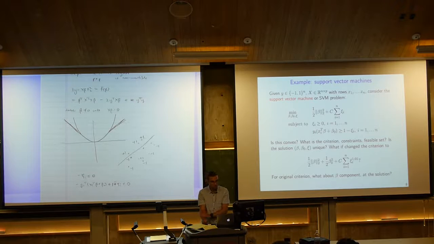I mean, we should just be clear, it's not equivalent to that, but the criterion being strictly convex is pretty much all we know at this point. If the criterion is strictly convex, then we can say it's unique. If it's not, we don't know what to say. We just can say it's possibly non-unique.